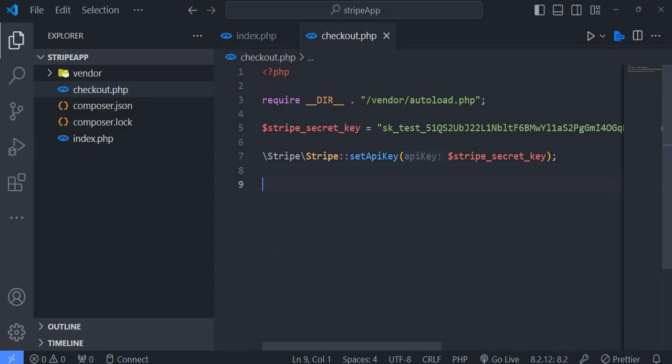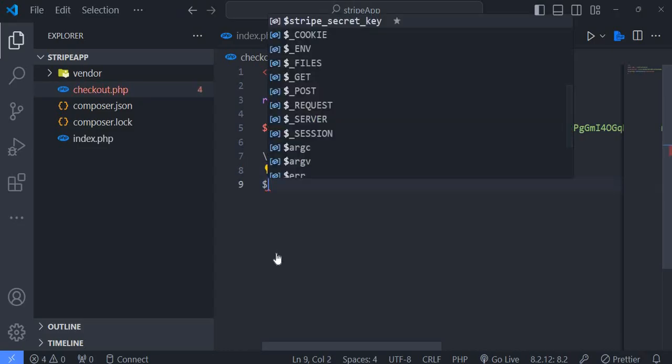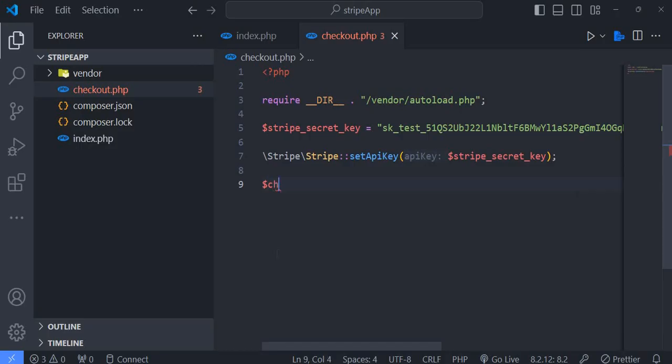And for this, I'm going to simply go ahead and create a variable called checkout session, and I'm going to utilize the create function to basically create the checkout session. All right, so again, this code example, you can find it on the Stripe docs section.